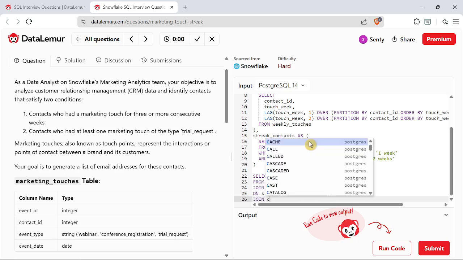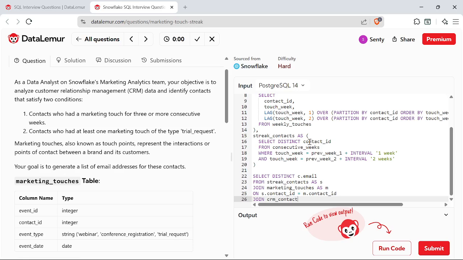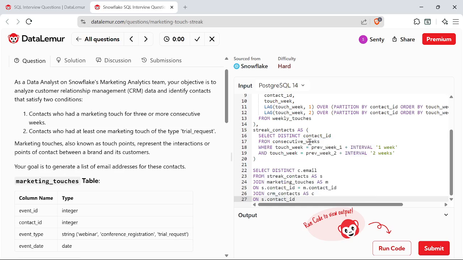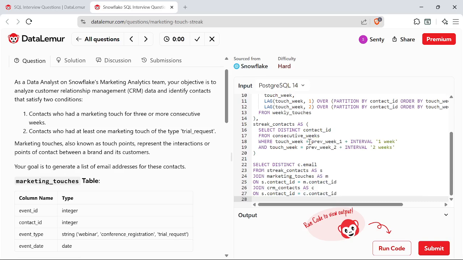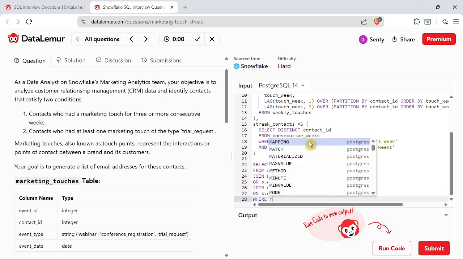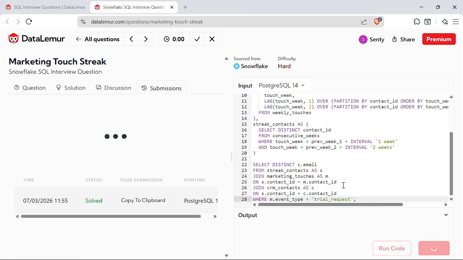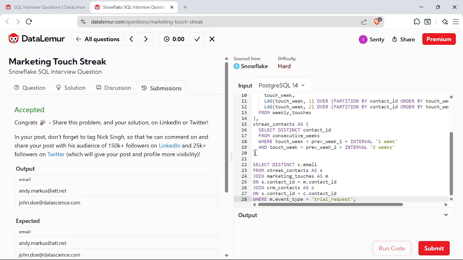Join CRM contacts as c on s dot contact ID equals c dot contact ID, where m dot event type equals trial request. Yeah, our solution has been accepted.